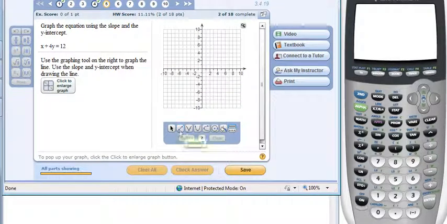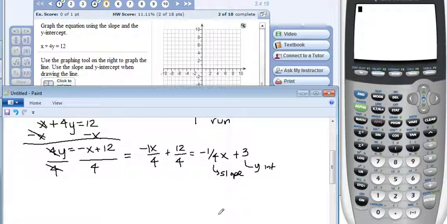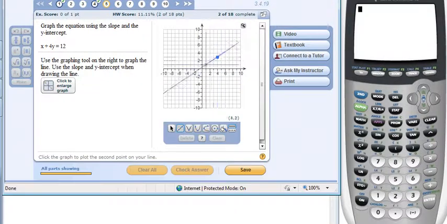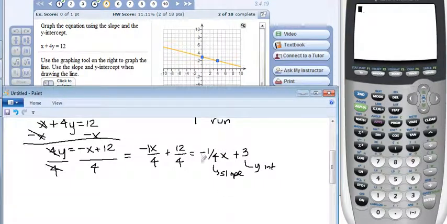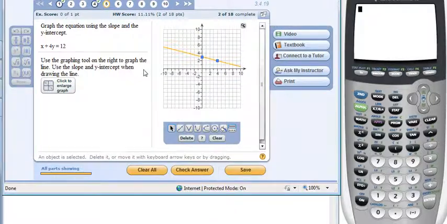Select a tool palette, yes. I know. All right, so what was my -1/4 x plus 3? Like I said, oops, dang it. Okay, so if you do that, then we have to clear it out. So here is 0, 3. It's my y-intercept. I had a negative 1/4, so I'm going to go down 1 and to the right 4. Okay? Does that look good? I've got a negative slope, so it's going downhill. It's crossing at 3, right? That's what this is telling me. It's looking good to me.